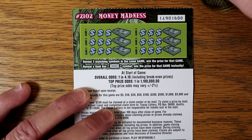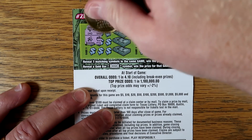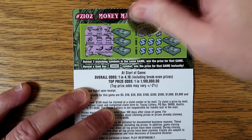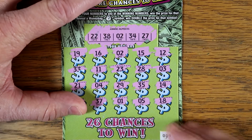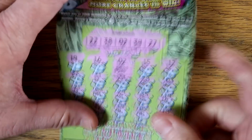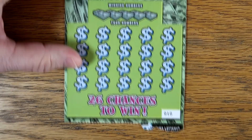Look for three matching symbols or a gold bar for an instant win. Nope, just going to be the front. Matching two — might be something really nice. We've got a $5 breakeven on it — good way to start. Let's go back to back and find another win, ticket number 10.